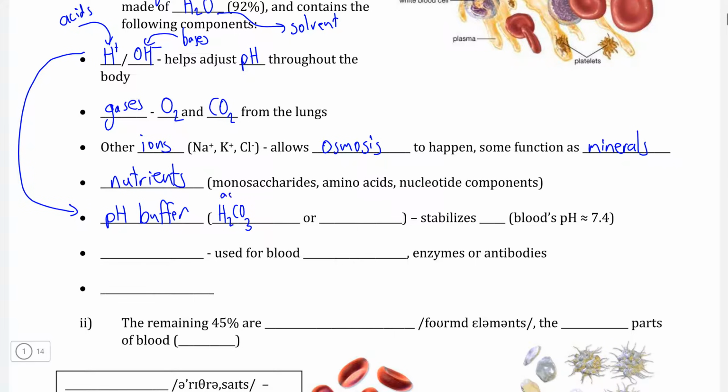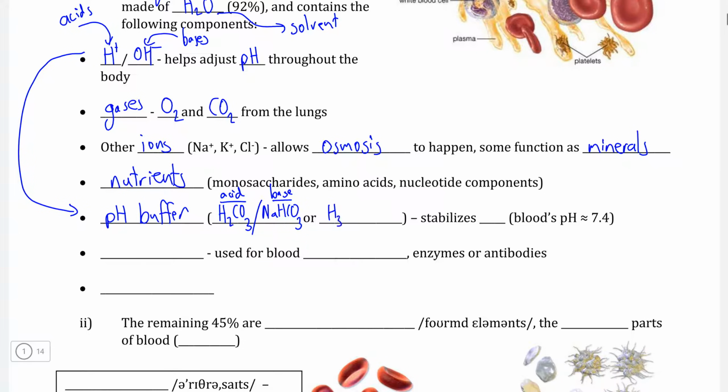Now, this is the acid form of the chemical, but if it exists as sodium hydrogen carbonate, as we've seen in the digestive system, this is the chemical that the pancreas releases into the duodenum in order to neutralize acid from the stomach. We can see that there is only one atom difference between these two, and that allows this compound to act as an acid in this form and as a base in this form.